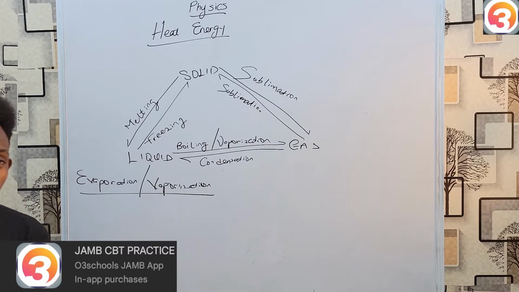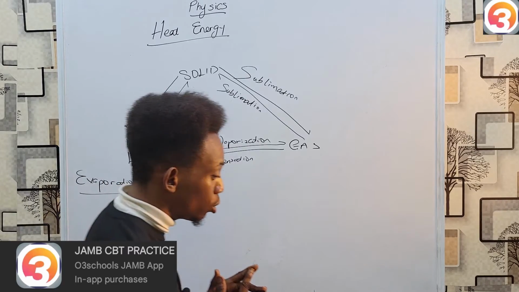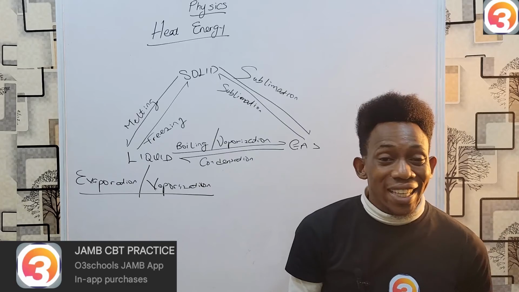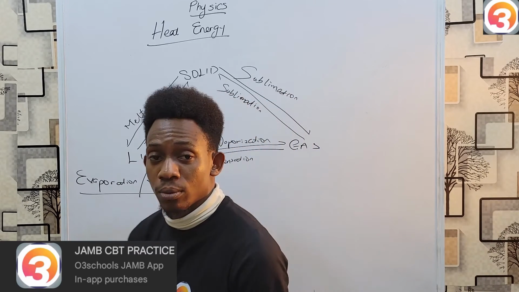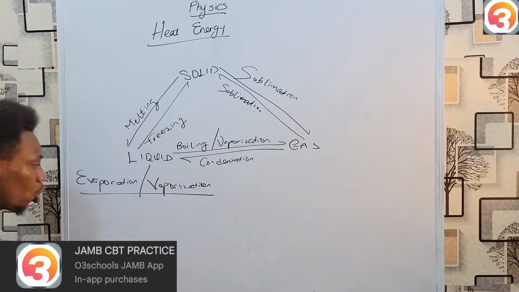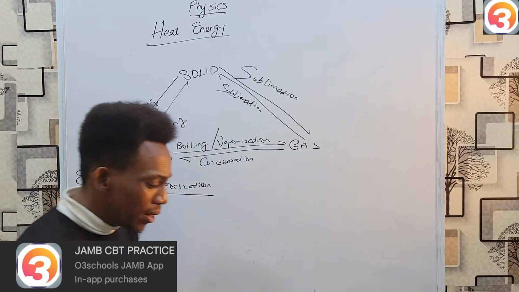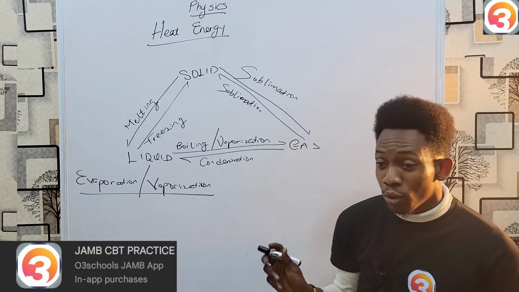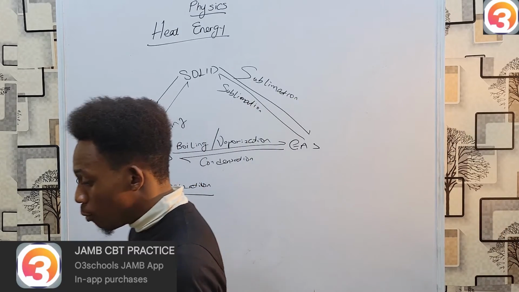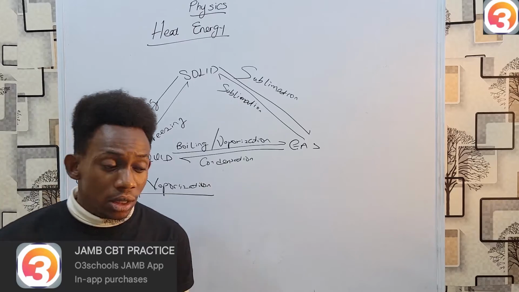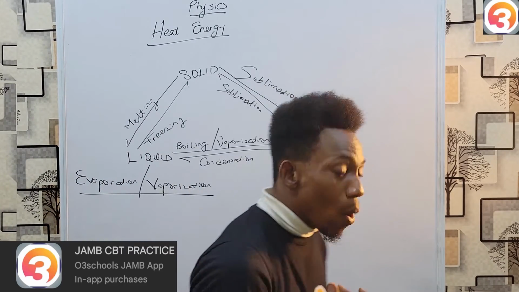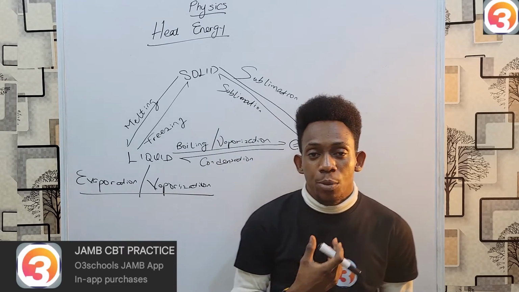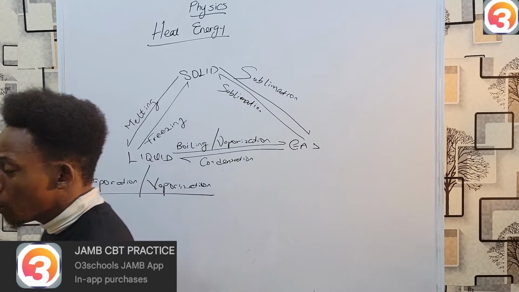One, vaporization occurs at a fixed temperature known as the boiling point, while evaporation can occur at any temperature at all. Also, vaporization is unaffected by factors such as wind, whereas evaporation is affected by such factors. Vaporization is unaffected by surface area, while evaporation is affected by it. The bigger the surface area, the faster the rate of evaporation.